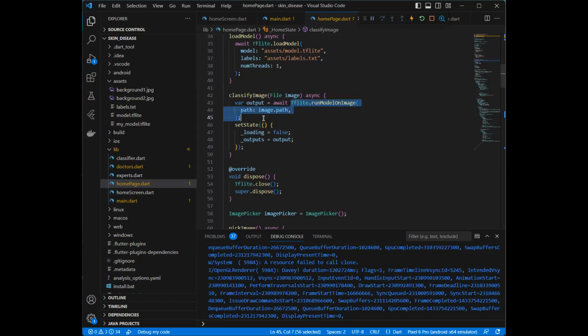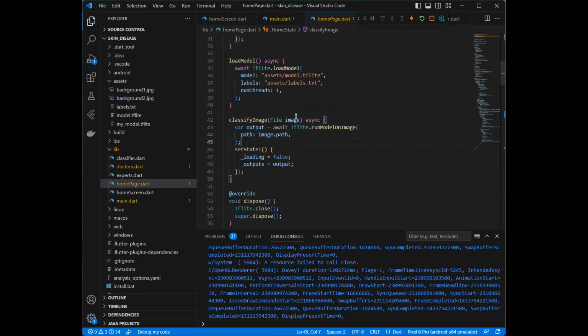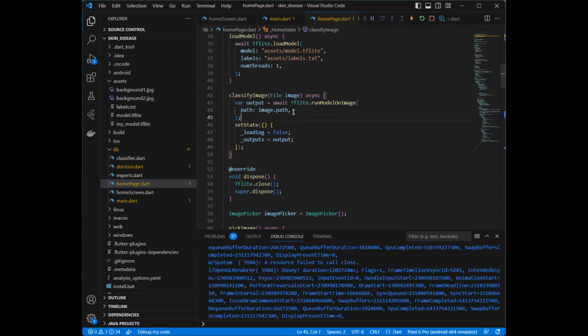The function takes the image path of the image loaded by the user of the application.